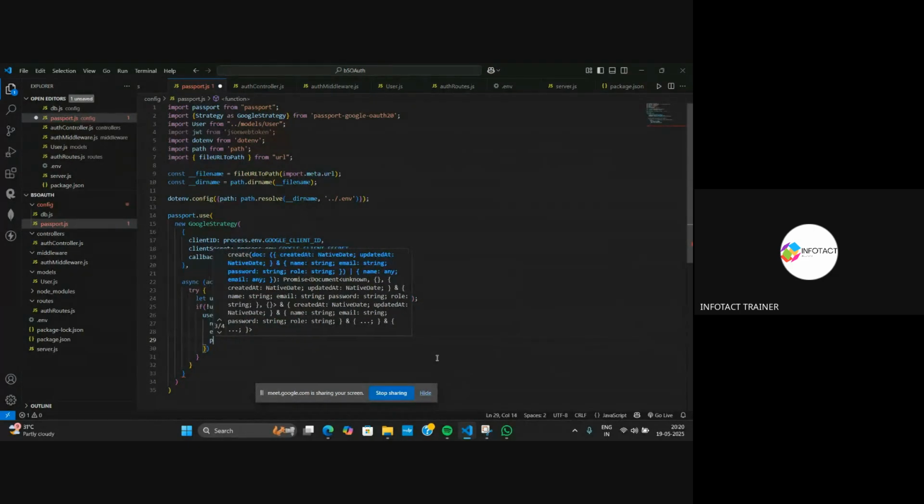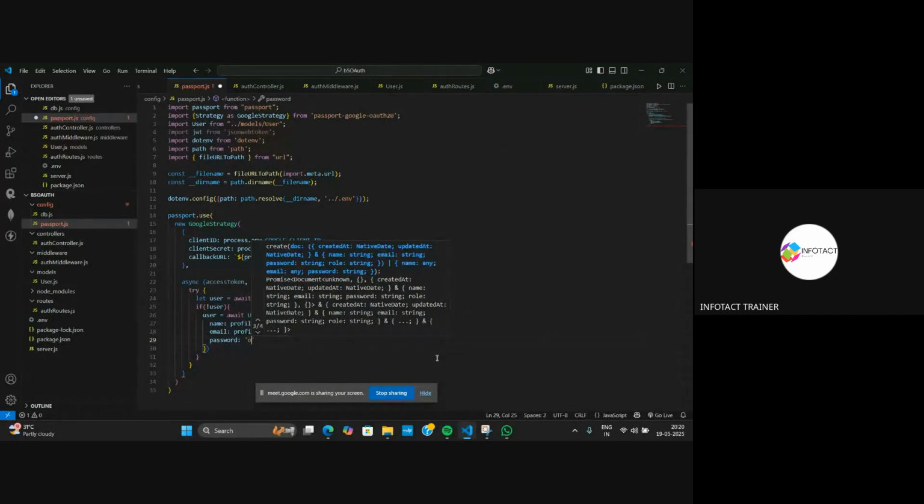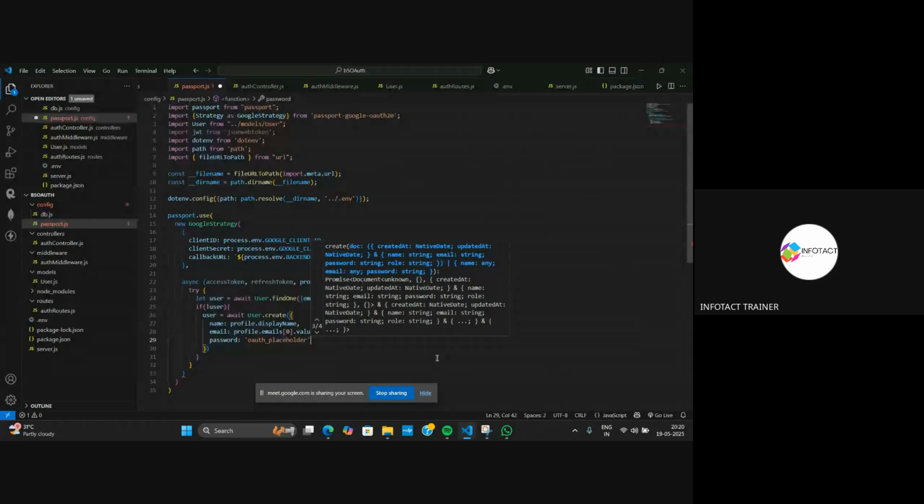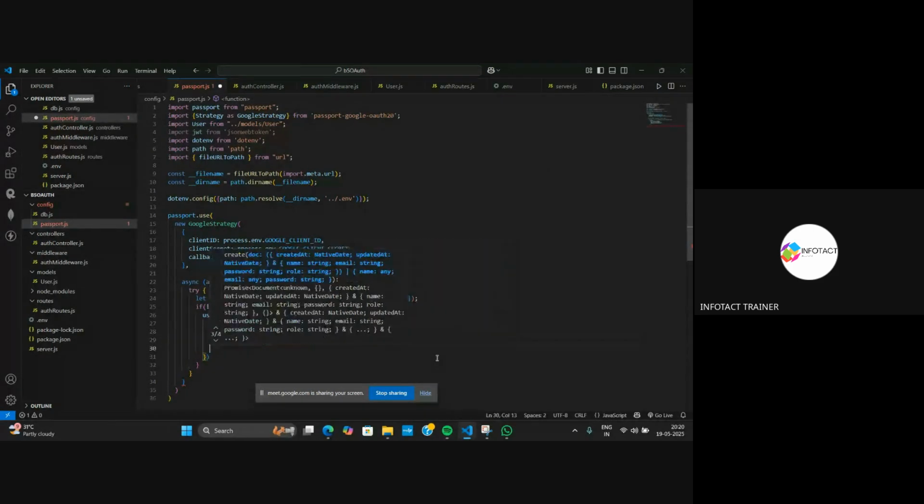After this, we will also provide the password, and the password will be anything such as OAuth_placeholder. After the password, we will provide the role of the user, and the role of the user will be user role.